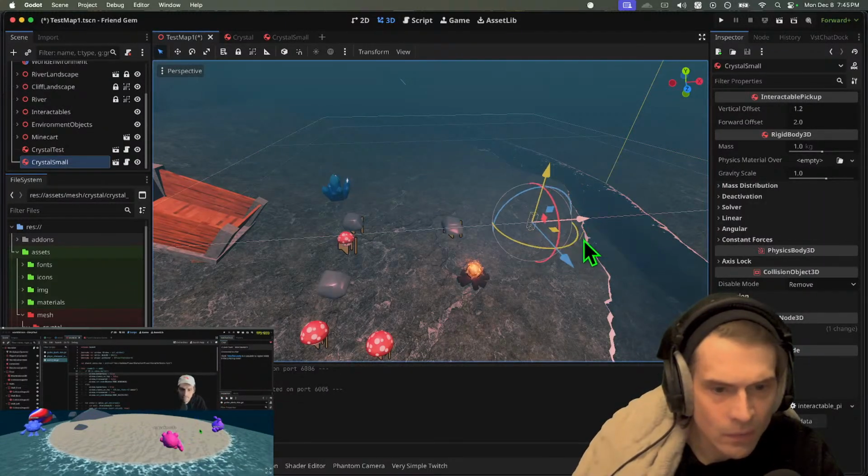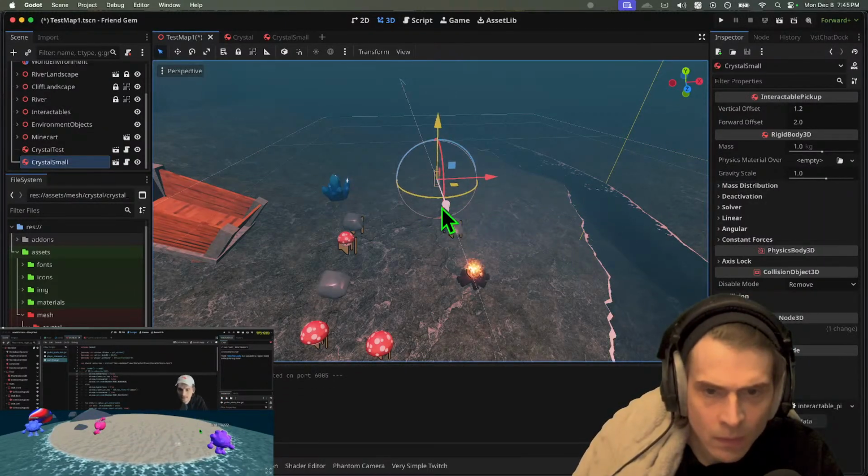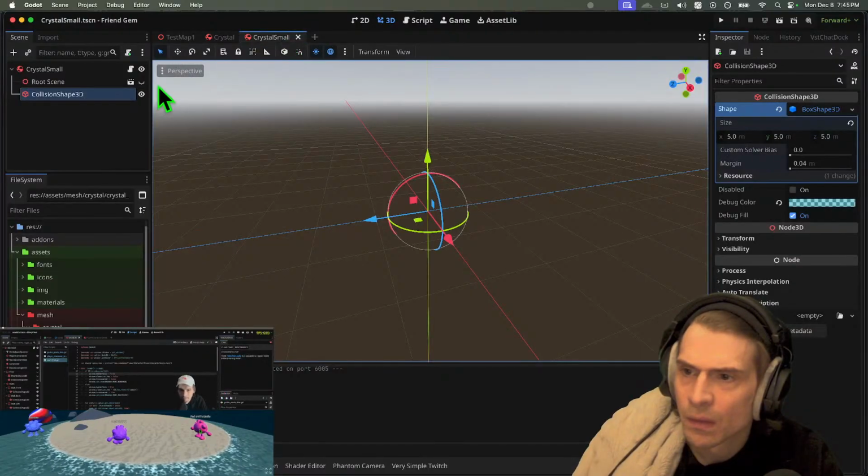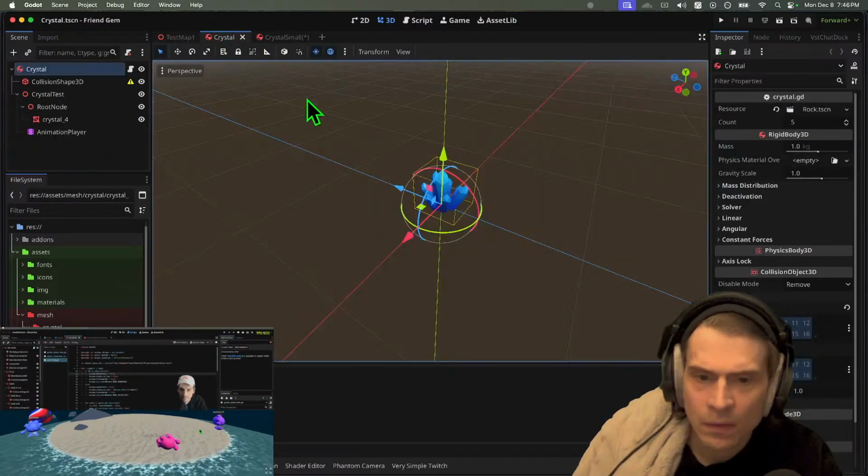Does it have a collision shape here? I saw this in another one.